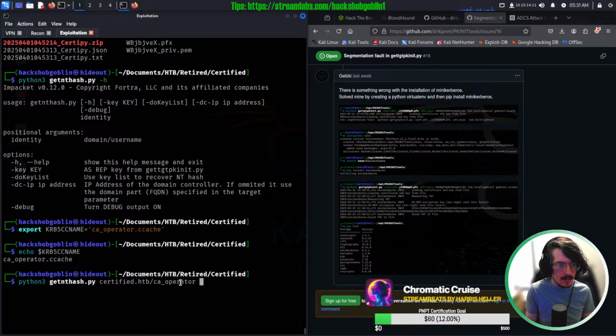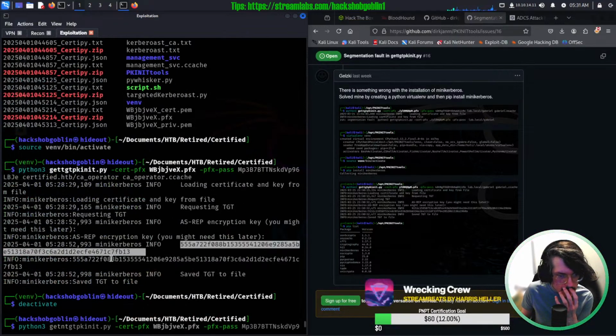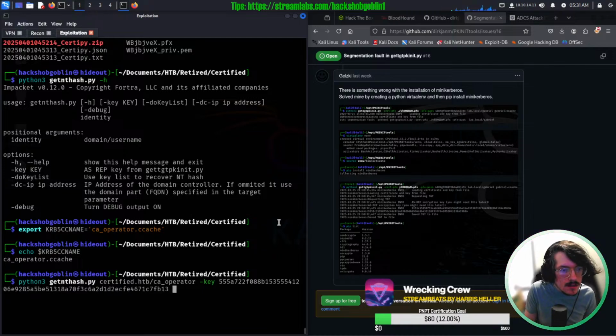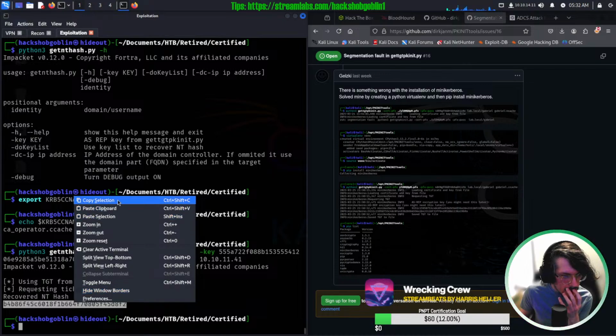And then, oh yeah, dash key, which is this string. Okay, and then dash dc dash ip 10.10.11.41. Hopefully that's everything I need. Okay, so we have an NT hash.